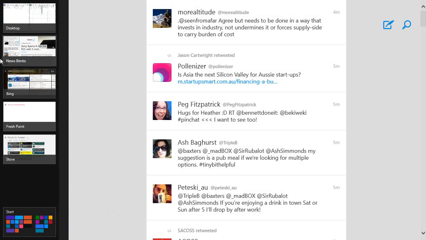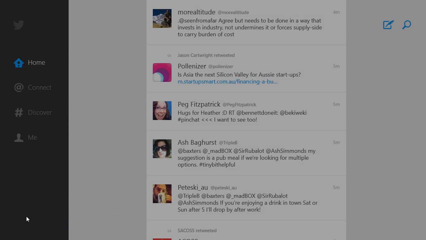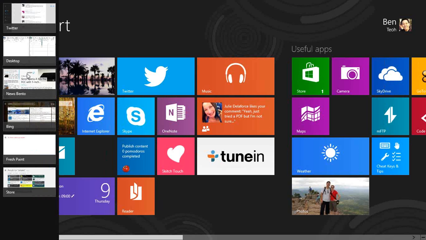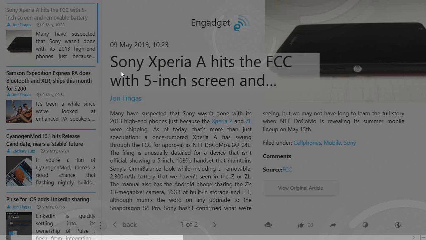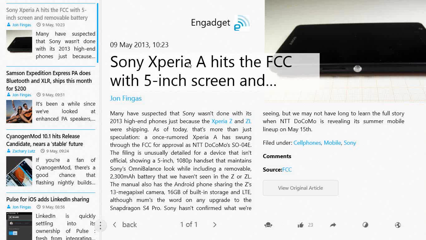Of course, if you don't want to close it, you don't have to. It'll just sit here in standby, waiting for you to open up again. So you can have quite a few apps open at once. So we can see that we can have multiple apps open on one screen, but what if, for example, we have two different Excel spreadsheets or Word documents that we want to see side by side? Is that possible?